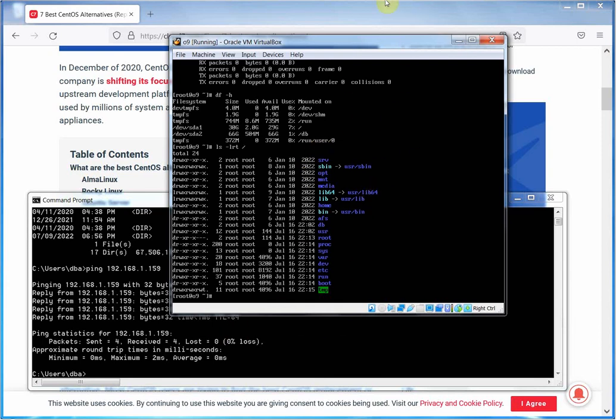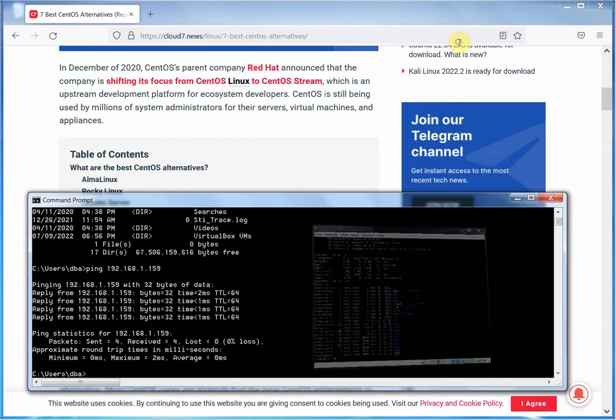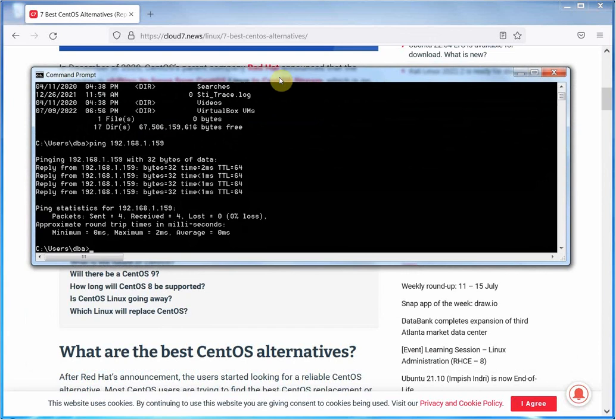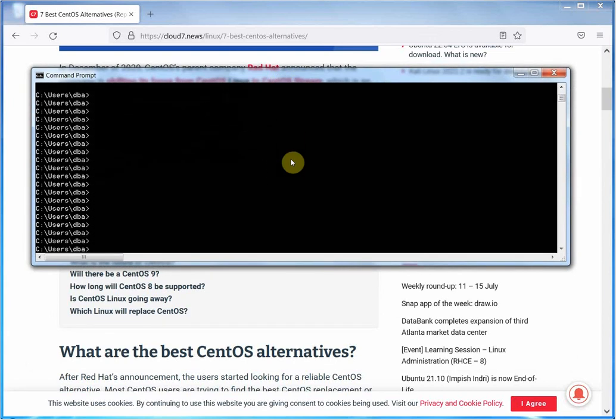Okay, since I'm not going to install the guest edition, I'm just going to minimize this. Typically when we work on the environment, we do remote login. So in this case, I'm going to use SSH to do a test connection.